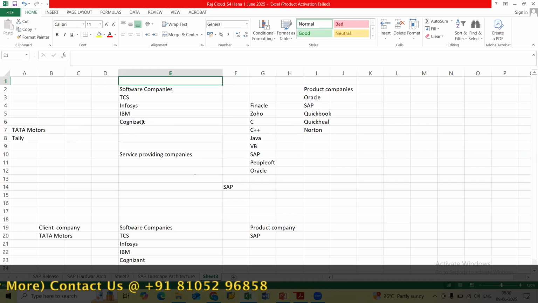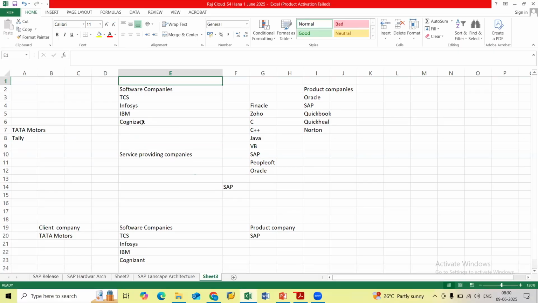And then once you get the project in a company and your team is selected and you are part of that team for the implementation project, then your work starts. But these are the activities which happen before getting any project of SAP. So I hope it is clear. Is there any query regarding this particular setup?